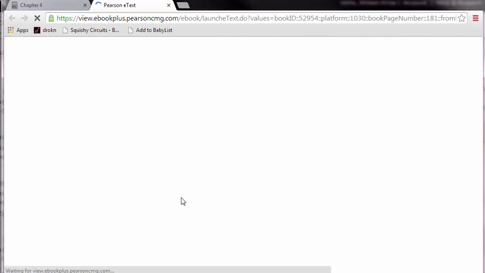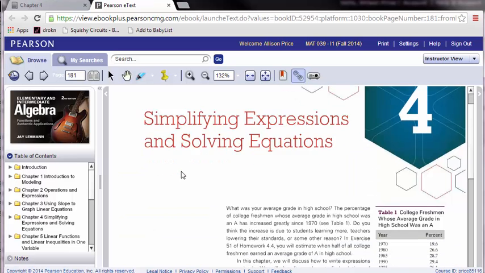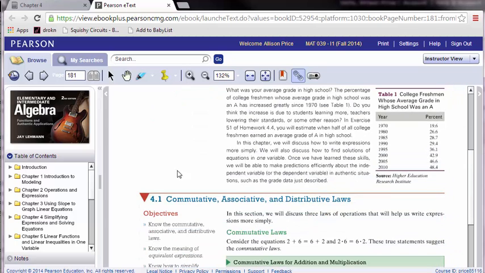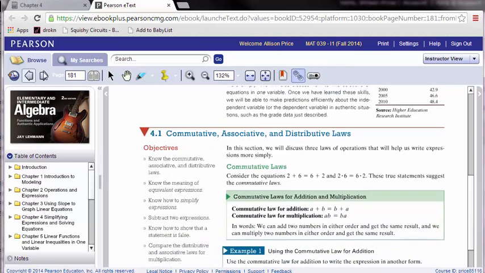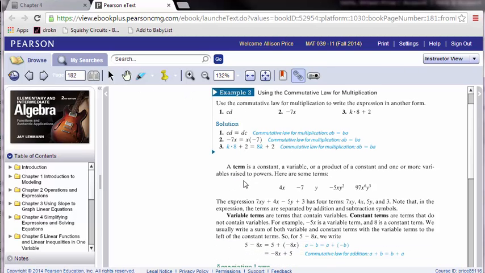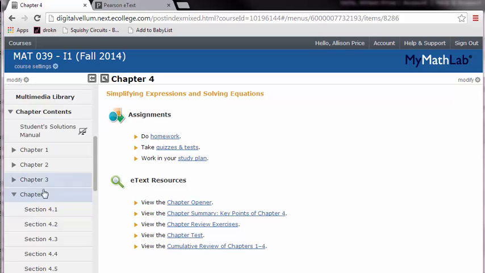So you can see the textbook is opening. And once it opens, we can click through the pages, scroll through the pages. This is just a scanned copy of our textbook for the course. And you can just flick through the pages and read it like a textbook. As you click through, you can read the various examples, practice the solutions, read the definitions. This might be a good place to take some notes. If you had a definition that you were unsure of, you might want to refer to the textbook.